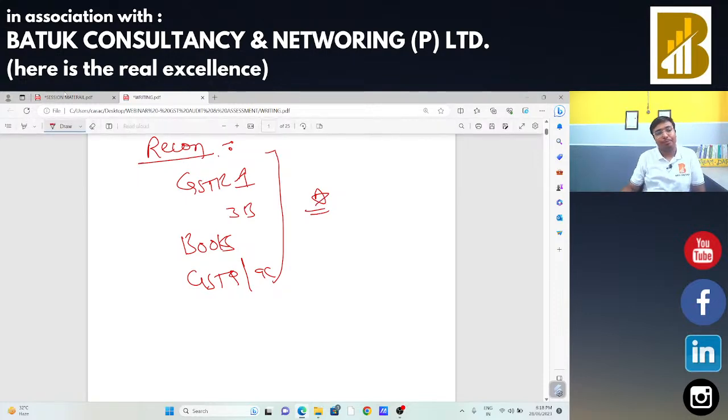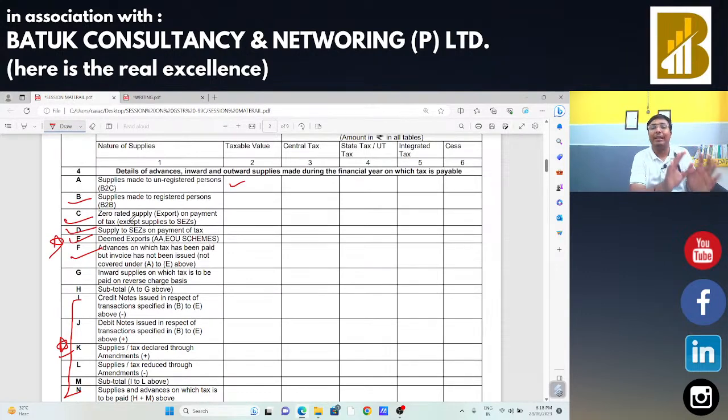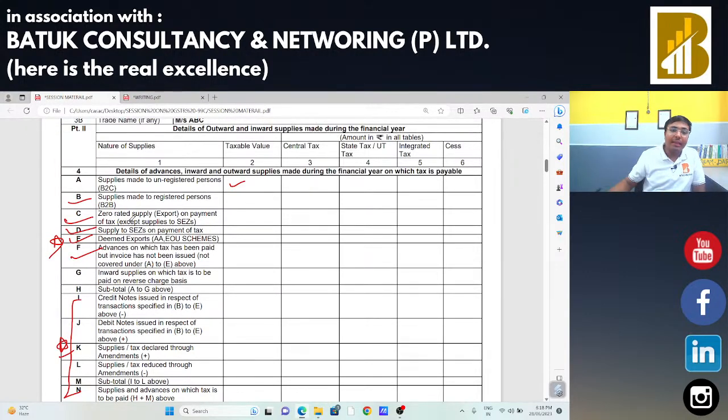Now again I am going to come to the main topic, GSTR-9. In that case, first we need to reconcile the sales. In the GSTR-9 return, there are certain sub-bifurcations for the sales: sales to registered person, sales to unregistered person, export sales, zero rated sales, supply to SEZ unit, and there are certain debit notes and credit notes also. So we need to adjust all those figures and reconcile the same with GSTR-1 and 3B, whether the tax is accordingly or not.